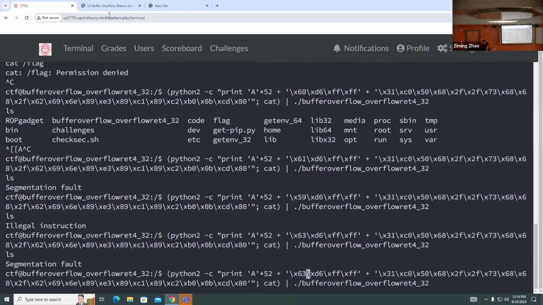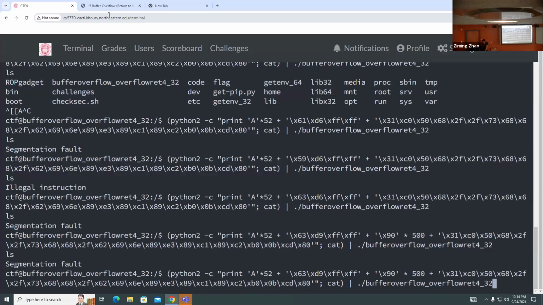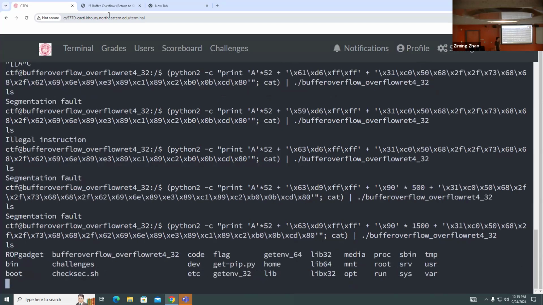But if we have an offset here, we change to another random address. So here was D6, which we change to maybe DA. That's probably D6 to DA, that's more than 500 bytes. That's probably too much. Maybe D9, something like that. We'll put a random address here, which is much higher than the previous D6. You change one from 6 to 7, you are basically increasing 256 bytes, right? So here we're actually increasing maybe 700, 800 bytes, but our offset is 1,500 bytes. That's why somehow we hit the middle of our offset and eventually execute this.